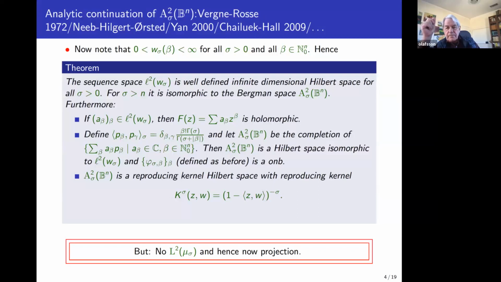And second, projections exist because you have a Hilbert space and a closed subspace, but it cannot be written as an integral operator. No, that is correct. You can extend this definition, but the Toeplitz operators are defined using this formula for the orthogonal projection. Yes, exactly, and sorry, you cannot do that here.